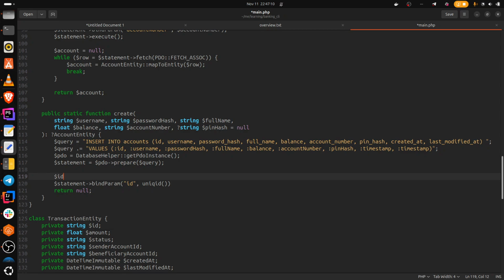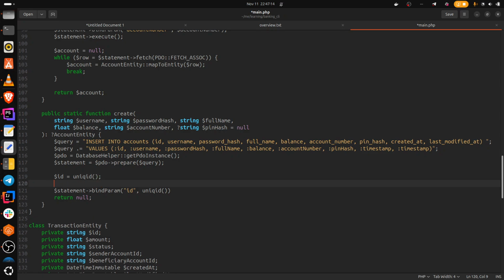So let's do that. So for some of the values we need, let's create that. We'll say ID equals unique ID, and for the date we'll call it timestamp, equals, we'll create an instance of the current date and time. So immutable, I think we need to pass now, which is for the current time.